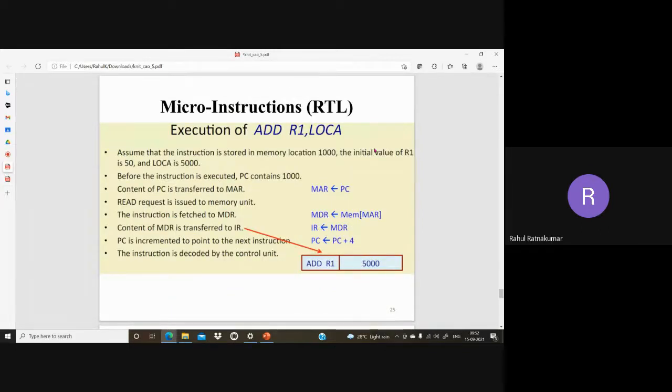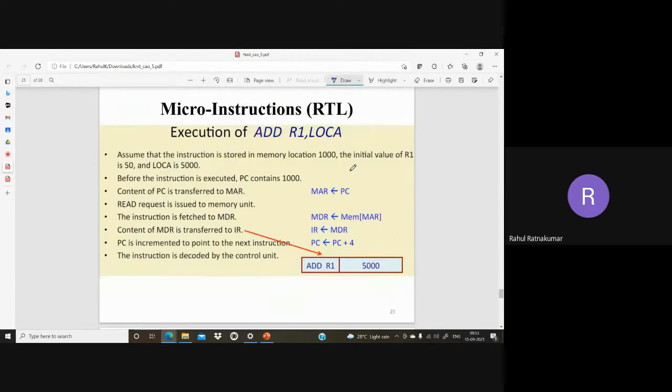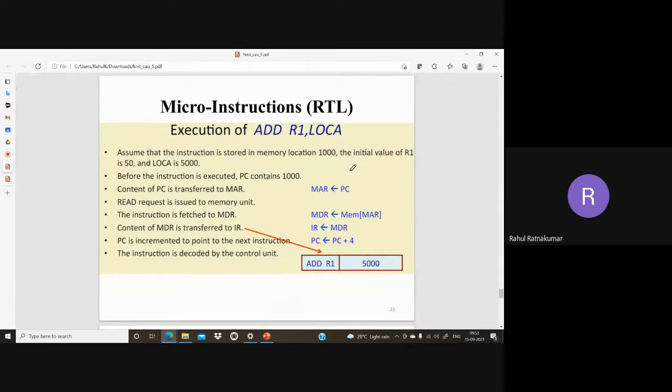Now, what are micro instructions? This is a very important part. Micro instructions are instructions within instructions. That is micro. There are big instructions like add, subtract, load, store. By performing those big instructions, there are small micro instructions, small data transfers and switching happening within the processor. These are collectively termed micro instructions, or I can say RTL also, register transfer language.